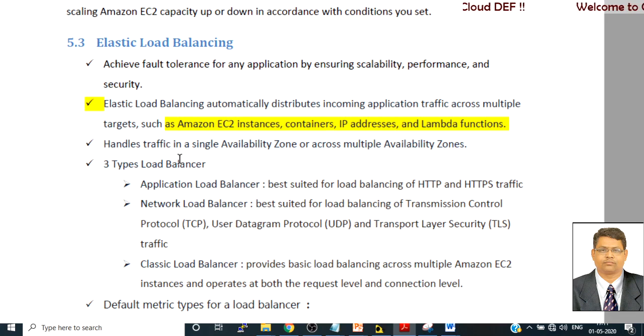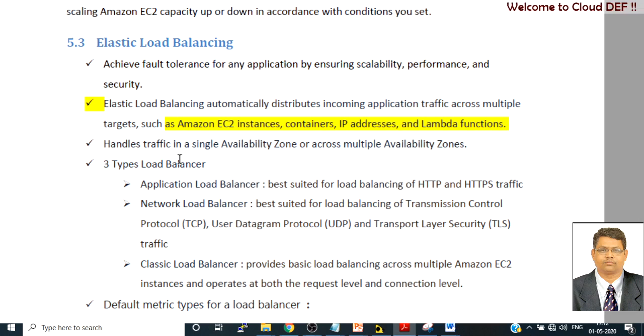5.3 Elastic Load Balancing. Achieve fault tolerance for any application by ensuring scalability, performance, and security. Elastic Load Balancing automatically distributes incoming application traffic across multiple targets, such as Amazon EC2 instances, containers, IP addresses, and Lambda functions. Handles traffic in a single Availability Zone or across multiple Availability Zones. 3 types of load balancer.